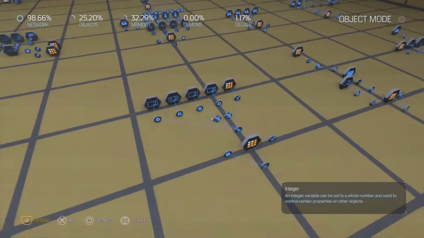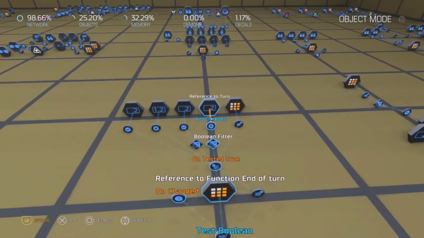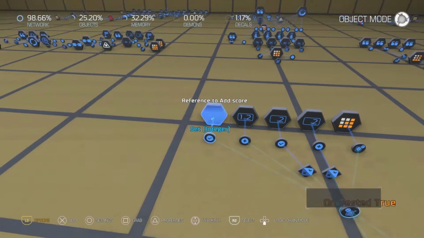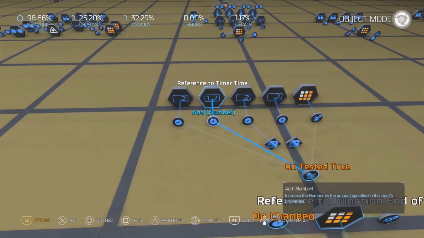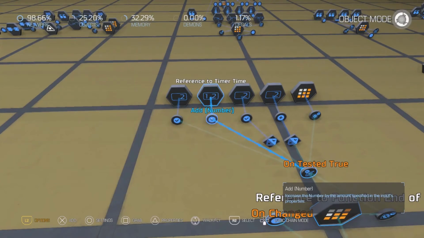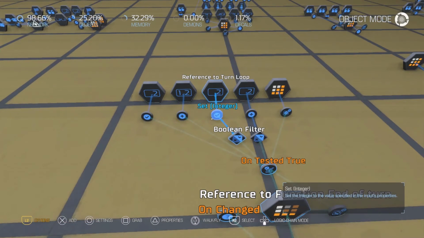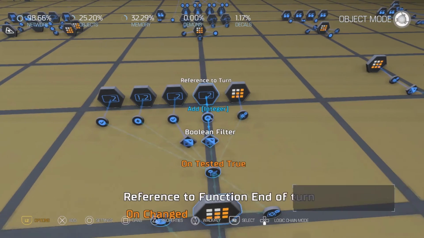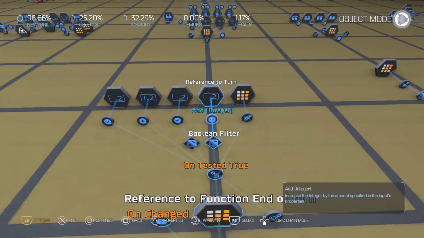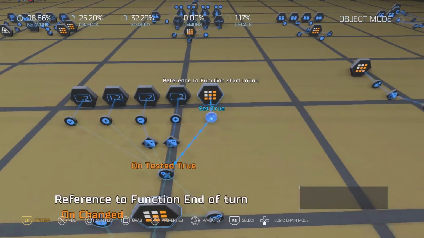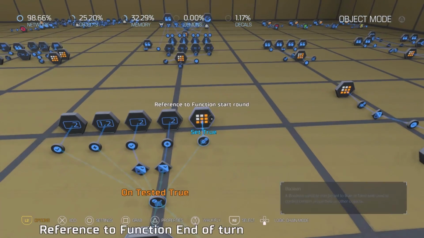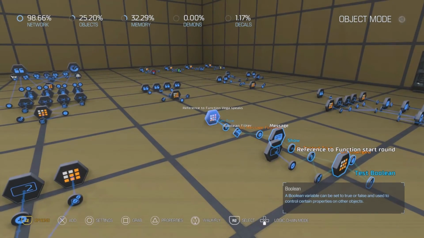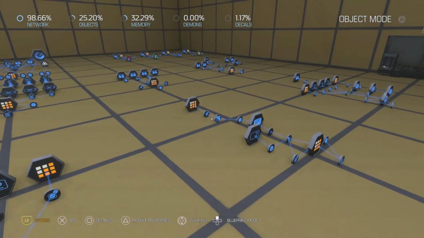End of turn is here. You're gonna set true. We're gonna add the score to 1. We're gonna add some time to the timer. We're gonna reset the turn loop. We're gonna add 1 to the turn, because the next turn is gonna be turn 2, and turn loop is gonna become 0. And then we're gonna call upon the start round function again, and basically what it does is go Vega speak again. So the loop is complete over here.